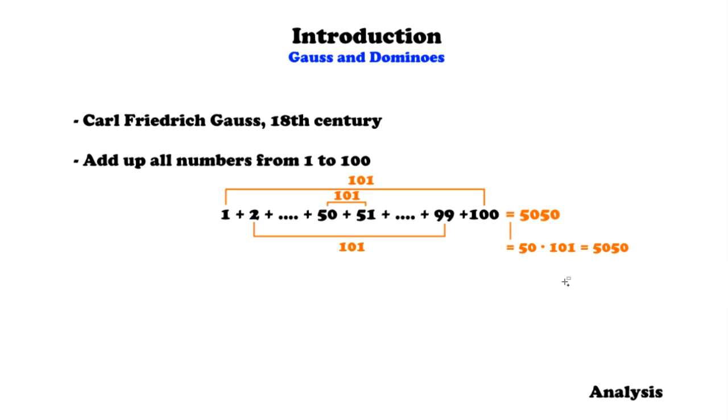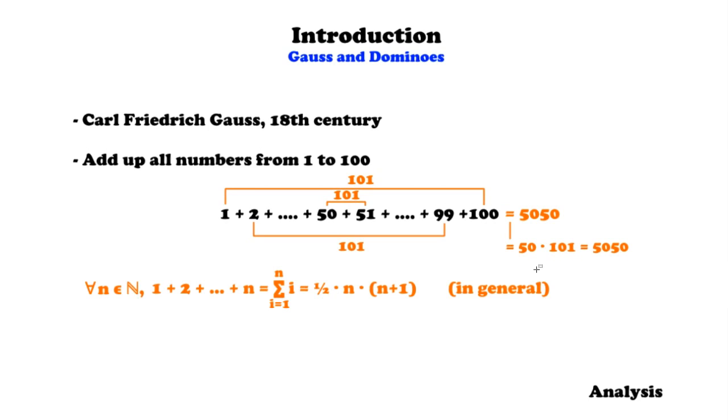But the thing is, we can actually make this a bit more general, using the following formula, because we can formulate the following. For all n in the natural numbers, if we add up 1 plus 2 until n, this is equal of course to the sum of i from 1 to n over i, then this is equal to a half times n times n plus 1. And in Gauss's example, this was of course easy to show, but this is a far more general formula, and in order to prove this, we need something which is much stronger.